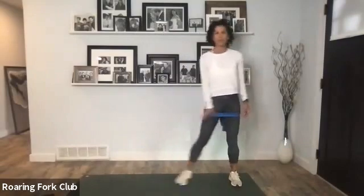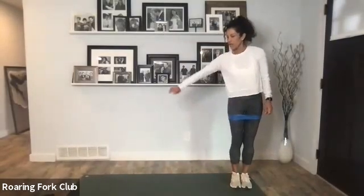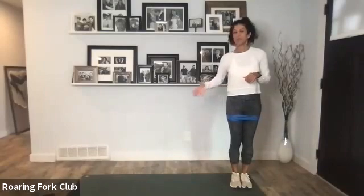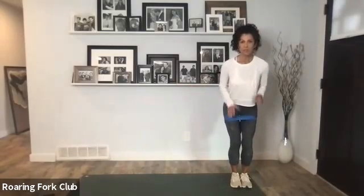Now, if you're standing on a mat, go to one end of the mat and you're going to go all the way across your mat and then come back. So generally it takes about maybe 3 or 4 steps. So you're going to bend the knees as if you're sitting in a chair. You're going to go out, out, out, tap, out, out, out, tap. Out, out, out, tap, out, out, out, tap.